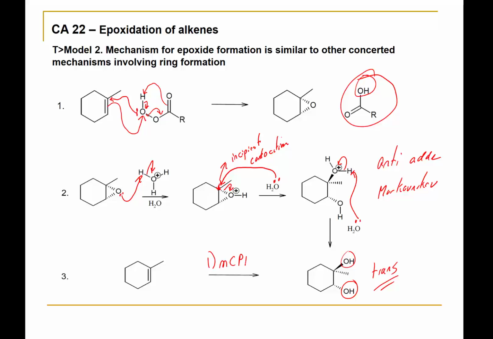So we would write out the use of this metachloroperoxybenzoic acid, and that would be, of course, generating the epoxide. And then there would be a second step. And the second step could be written in a number of ways. For instance, we could write HCl, H2O, and it would be understood that the HCl is our catalyst. If you really wanted to emphasize that, you could write HCl cat and then H2O.